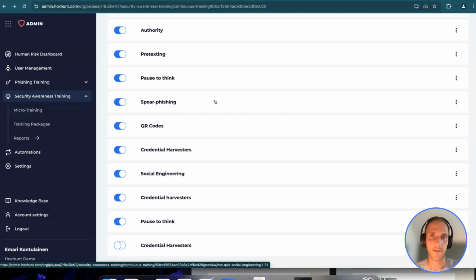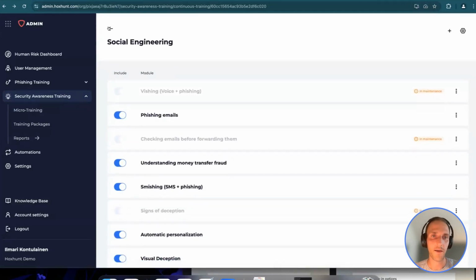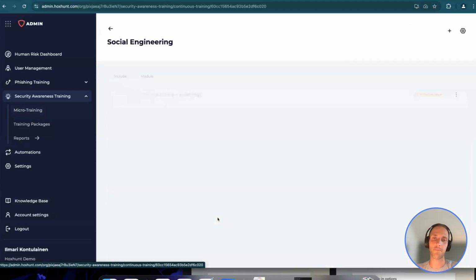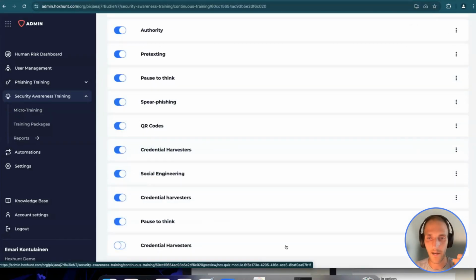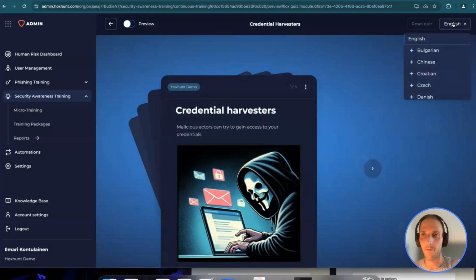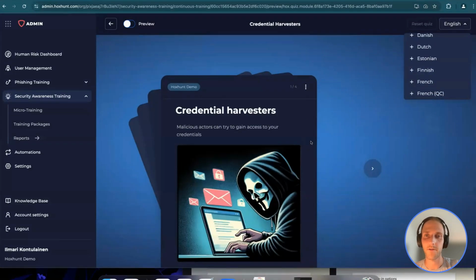And then the third use case would be about taking some content that's already in Hoxhunt, but making some modifications. But before we jump into that, let's see how we add language variants to the current content. I'm originally from Finland, so I want to add Finnish translations to this content. That happens simply by going back to the editor, where we can edit all this, but we can also add language variants.